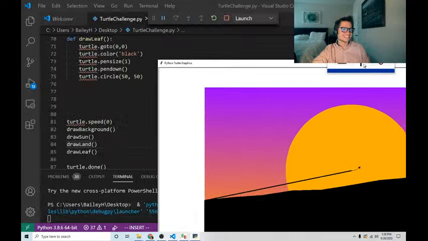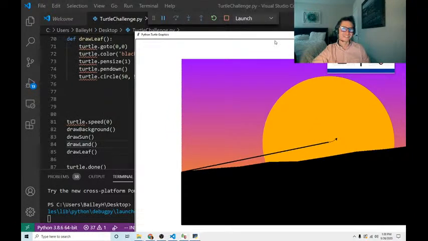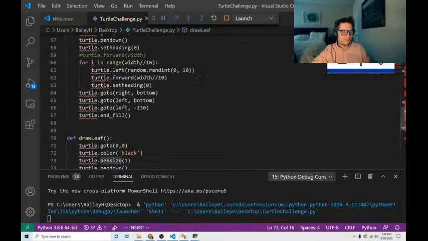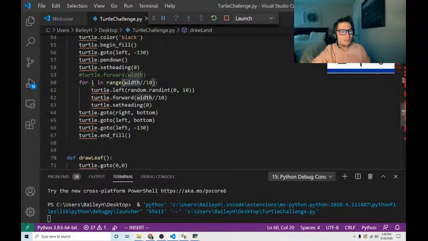Yeah, like I said, I should have tested it, and then I noticed before I actually drew it that I should have done pin up right there. And then I don't know why it went so far off the screen. Let's look at this. Range, width. I went forward way too much. So heading 0. Yeah, that should have been between -10 and 10. That's what it should have done. So it should have gone up and down a little bit. Set heading 0. And then I went forward. Did I go forward the right amount? Width divided by 10. I don't know why I went off so far.